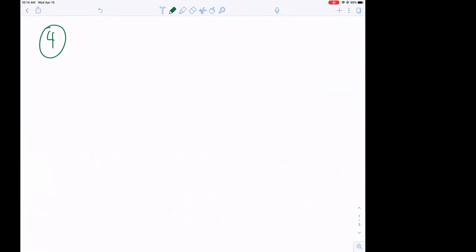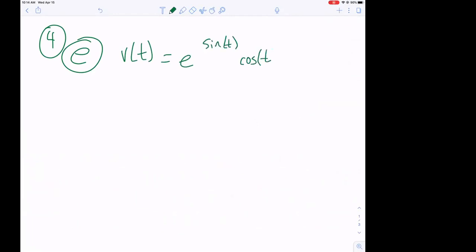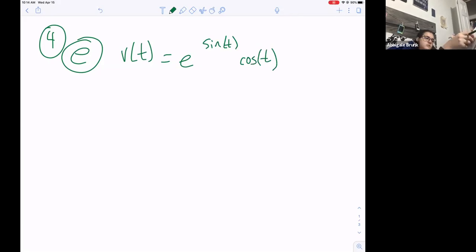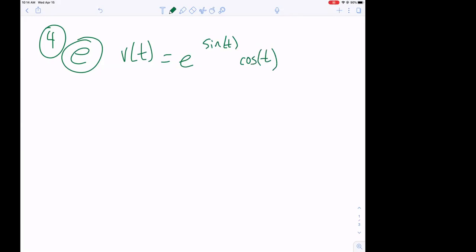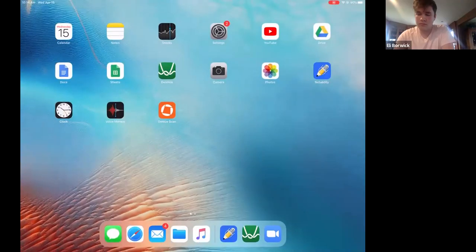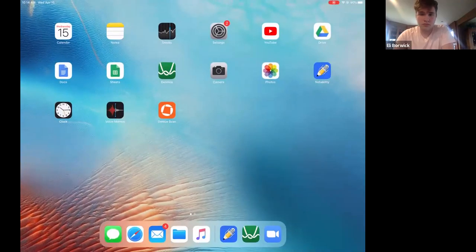Hey, that's pretty sweet. So let's only do part E, number 4. But we'll talk through all of the other things as I put it on Desmos, okay? So this is the equation. So I'll come over here to Desmos, type that in, and then we'll just talk about A through D, but I won't write them down this time.